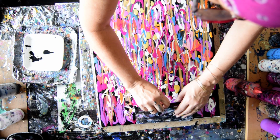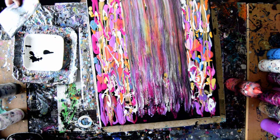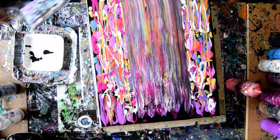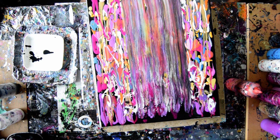I'm going right from there. Grab my scrape dish. Knock my colors right off into it. Might have to wipe off my swipe card again too. I got a similar effect. They're just little tiny cells, that's all.